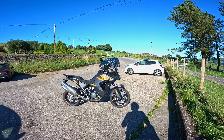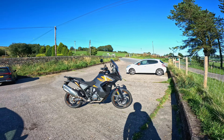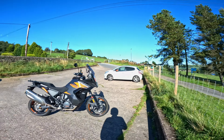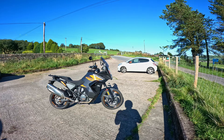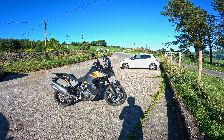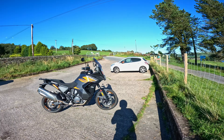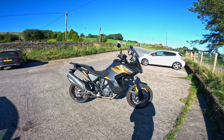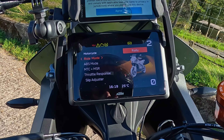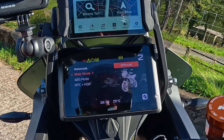The other thing about the rider modes - you have rally mode, which is all part of the electronics pack bought from KTM, which is like nearly a thousand pounds. Mine came with it on the bike already. Rally mode is like a track mode - it allows you to alter the throttle, the wheelie control, the rear wheel skid, all sorts. There's also rain, sport, road, and for the throttle there are three settings on its own. Right now I'm in rally mode - you've got street, sport, rain, off-road and rally.